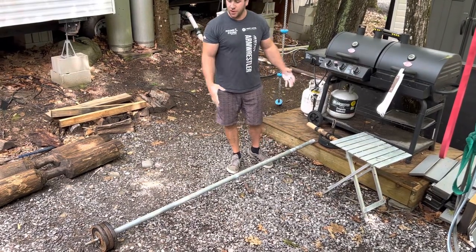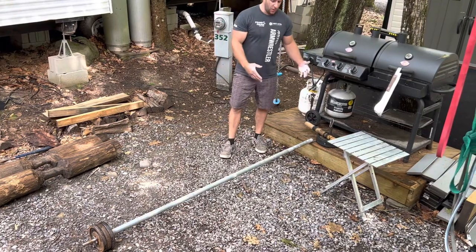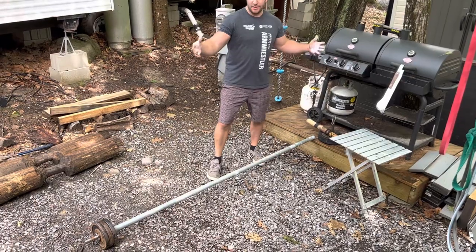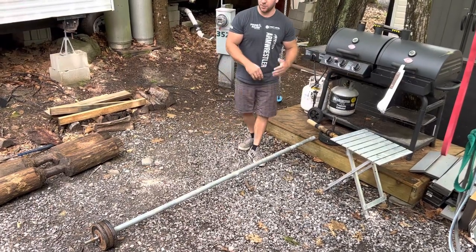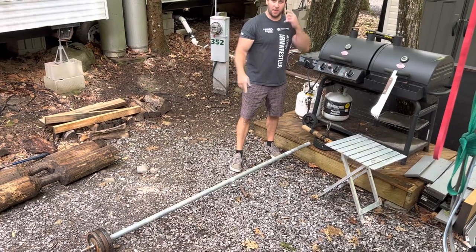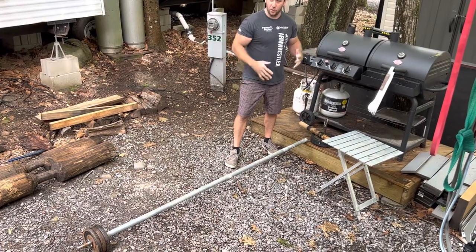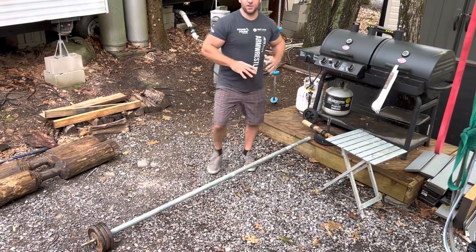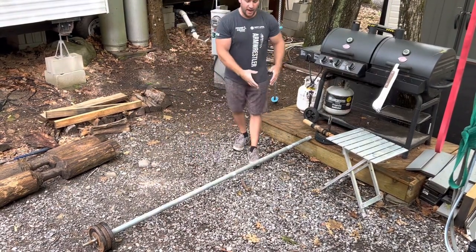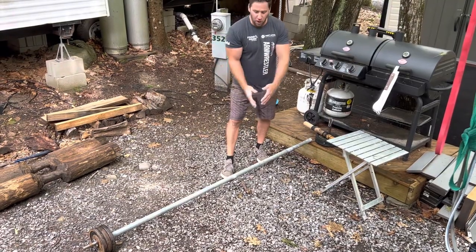This is an eight-foot fence post, but it's a thick fence post, so it probably weighs between five and ten pounds. I have 35 pounds worth of weights loaded up at the end, so we're looking at about 45 pounds total. But it's a foot longer and it's all focused on the end — it's not really dispersed through the bar as it gets closer.